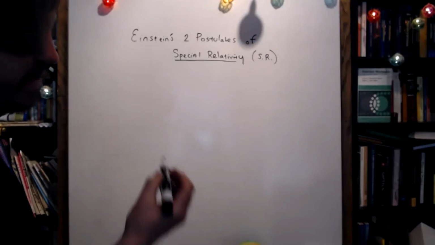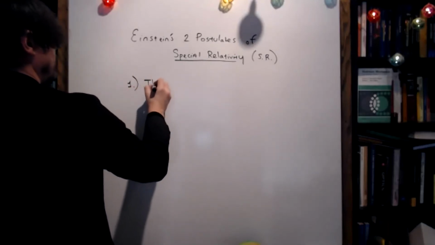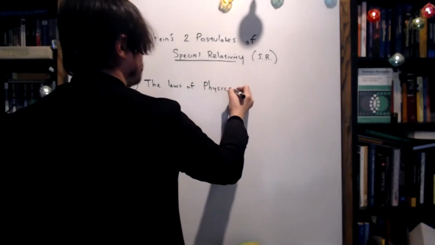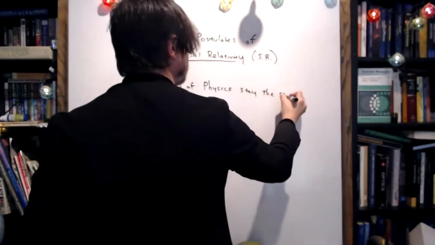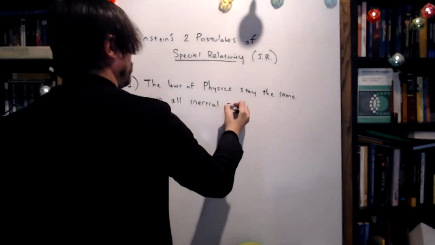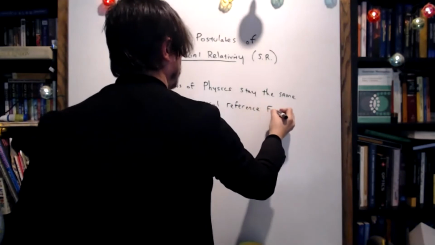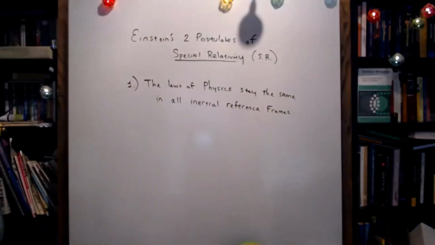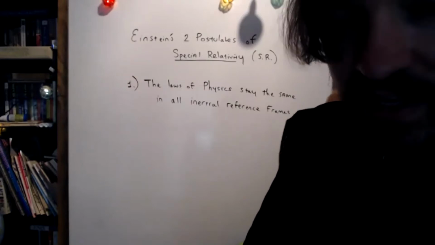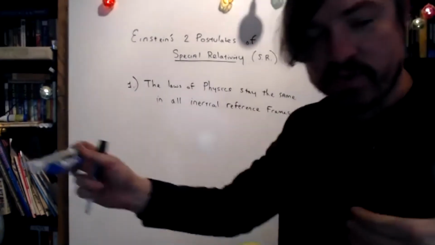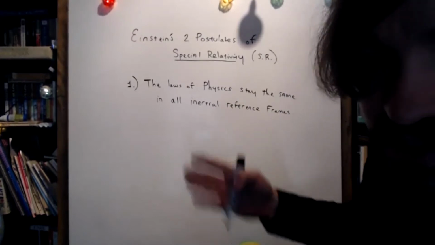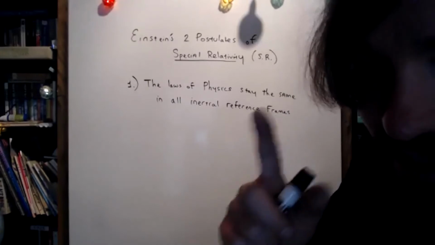Okay, so Einstein's two postulates of special relativity go like this. The first one says the laws of physics stay the same in all inertial reference frames. And this basically dealt with the fact that he didn't want the laws of electromagnetism or the laws of gravity to change for one observer versus another if they were traveling at rapid velocities to each other. This was not considered a controversial postulate. People kind of just assumed this was true from the beginning, but he had to make a point to describe it.